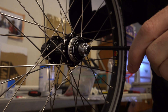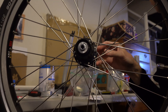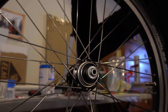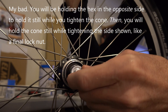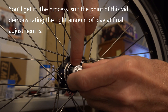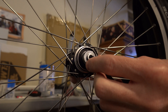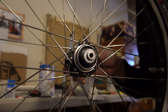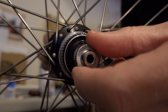What you're going to do is loosen that to the point where it gets pretty darn wiggly. At that point, you can start very, very slowly, like a 20th of a turn at a time. You will be holding this portion still and you'll be tightening this. It has to go by trial and error. It's almost impossible to do this in a way that lets you just do it and fix it. So what you'll end up doing is after you get to a point where you think it's fairly tight, you need to keep a little bit of play.